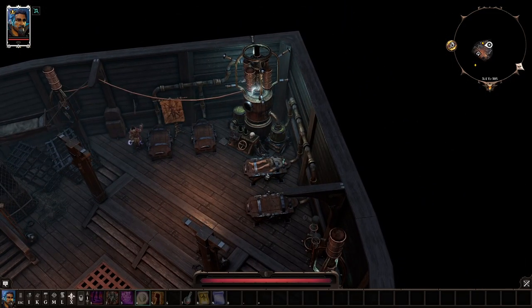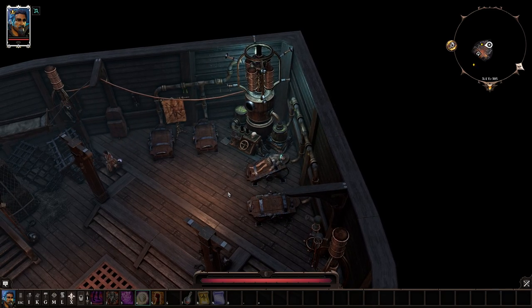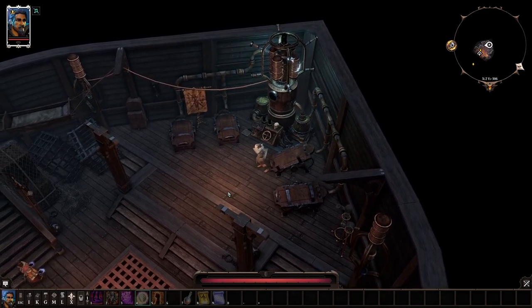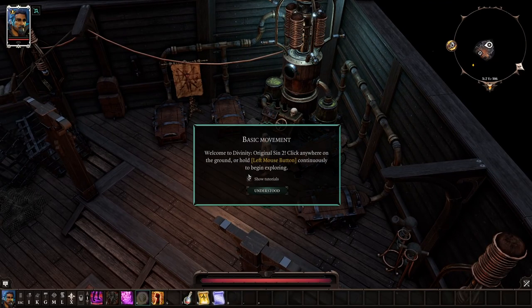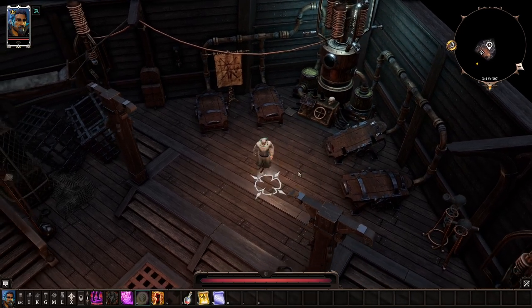Alright, so we're kind of trapped in here, it looks like. So, it wasn't a dream after all. Gnarly. This reminds me kind of the opening of Planescape Torment, if you want to go way back. Okay, welcome to Divinity Original Sin 2. Click anywhere on the ground. Yeah, sure. We got that.